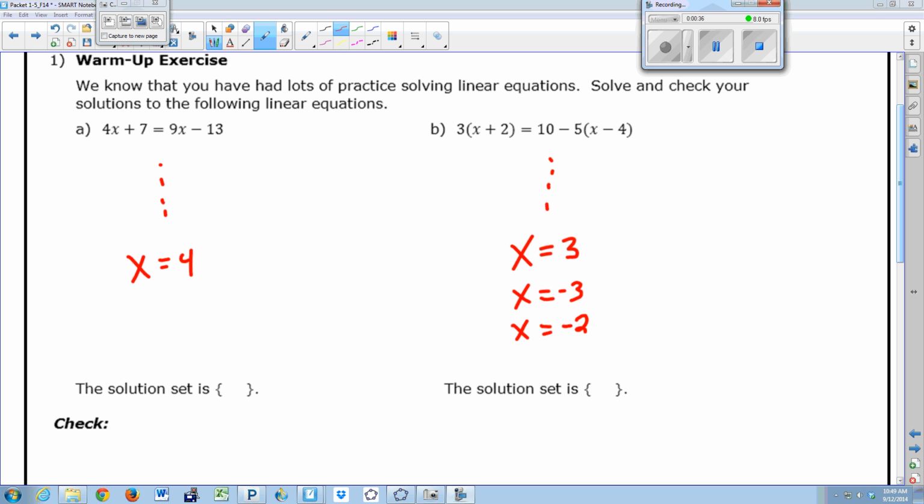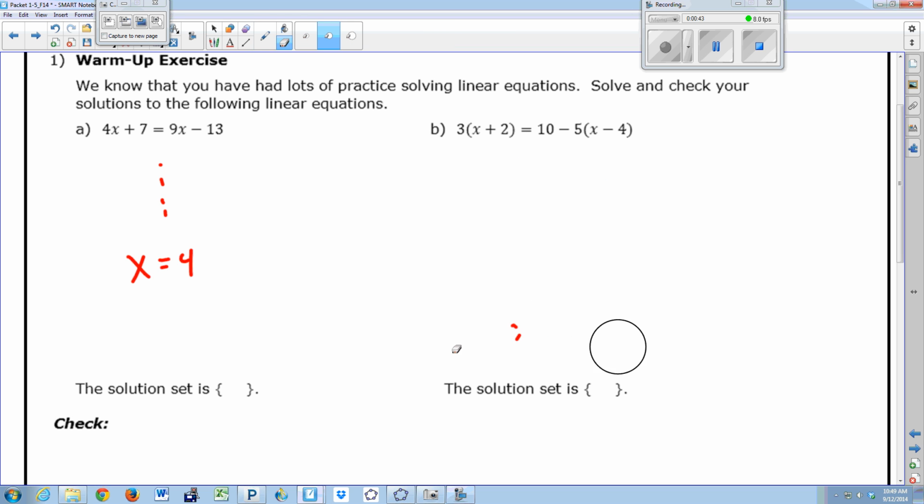Okay, so let's go over this one. All right, so let's take a look. I'll erase all of this now, and let's do it together. So we're going to try something. I'm going to be the writer. Is everybody listening? I'm going to be the writer, which means I can't think and I can't talk. So that means you're all going to take turns telling me what to write. All right, so someone can start. They can do a little piece of it, and then someone else picks it up. It's kind of like a round robin. Okay, so someone want to start, and I'll just write what you tell me.